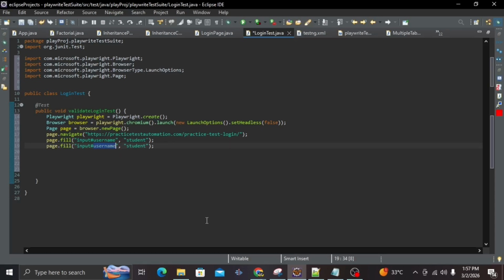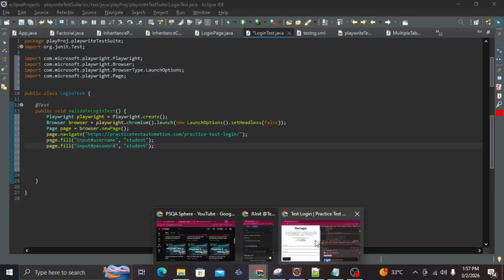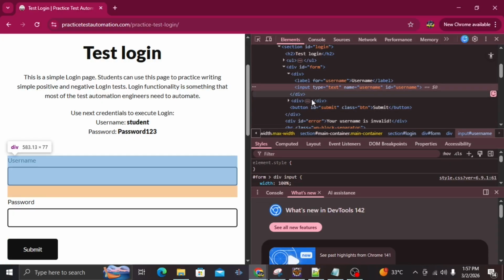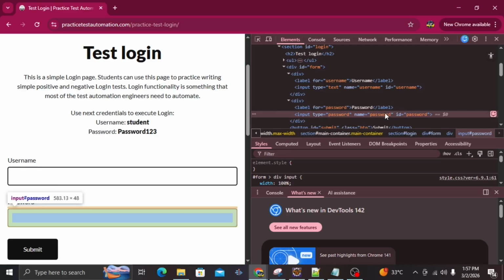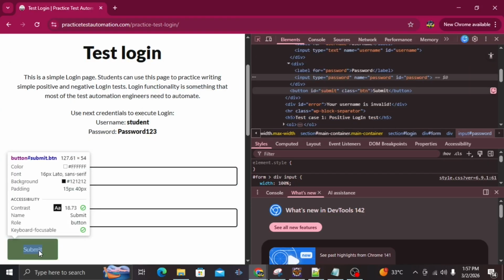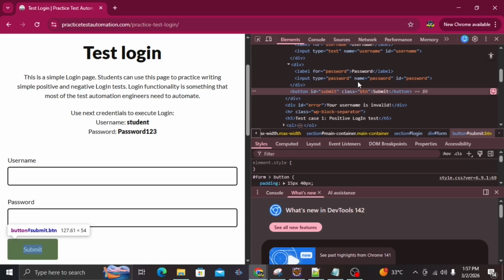In the password field, I need to specify the password in the same way: input, and the value of this ID is password. Why? Because the ID of this password field is password, and similarly the ID of this submit button is submit.